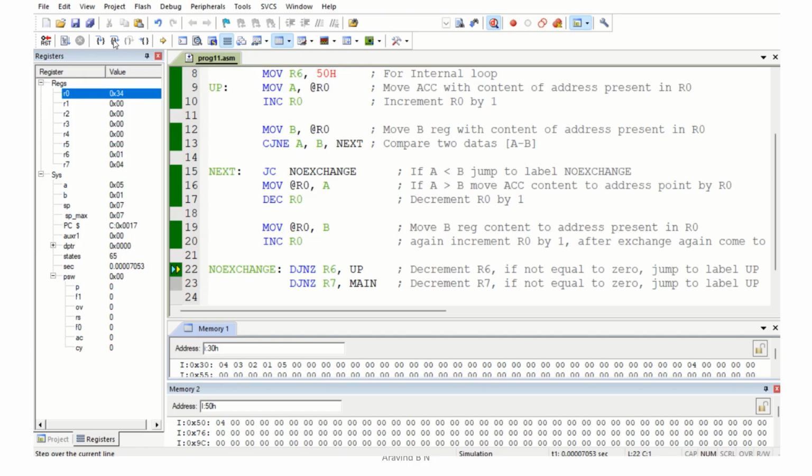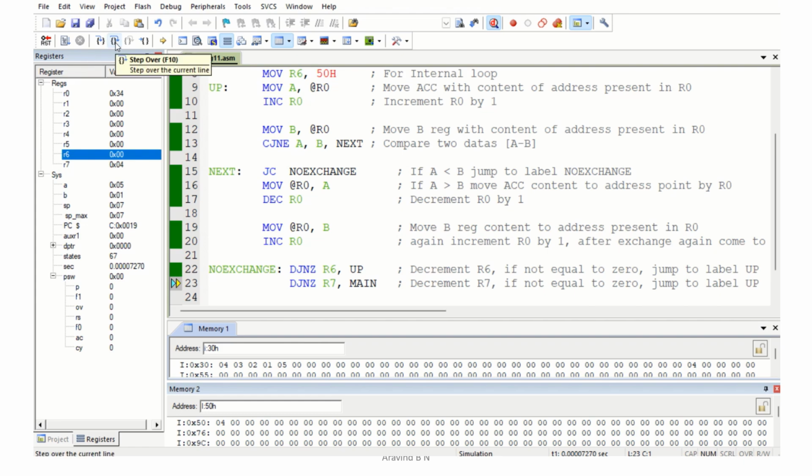So this completes one internal looping, arranging in such a way that one value has moved to the last location where it is supposed to be moved. To that location it has got moved. So in the next iteration we need to have the next external iteration. So that is what we are going to perform here.